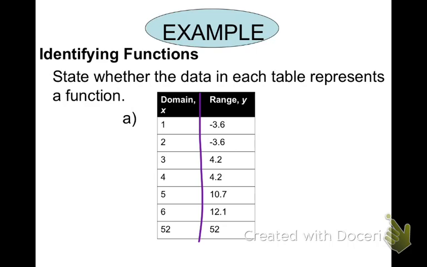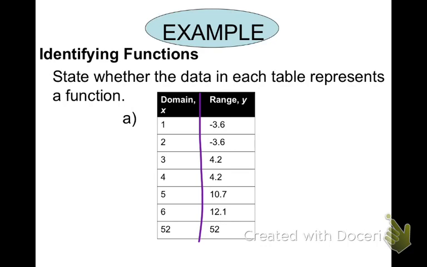Well, we already know how to tell whether something is linear or not. We can decide whether something is a linear function by checking the change in the y and the change in the x and making sure those are both constant. We could check to see if it's direct variation by taking our ratio y over x and seeing if those end up being a constant of variation. But all I want to do right now is just decide, is it a function? I don't care if it's linear. I don't care if it's quadratic. I don't care if it's cubic. I just want to know, is it a function? What do you guys think? Raise your hand if you think yes. Raise your hand if you think no.